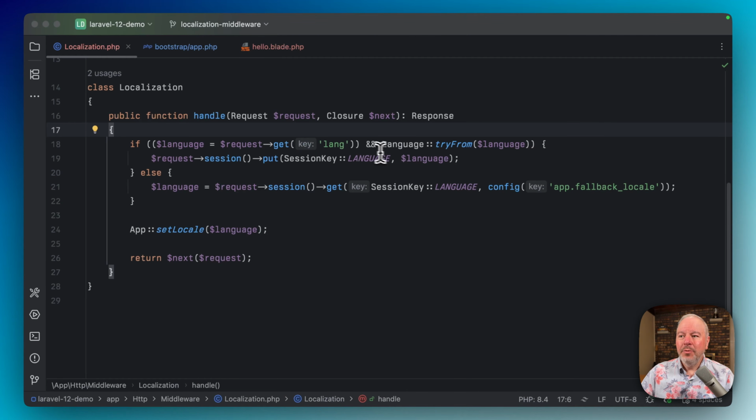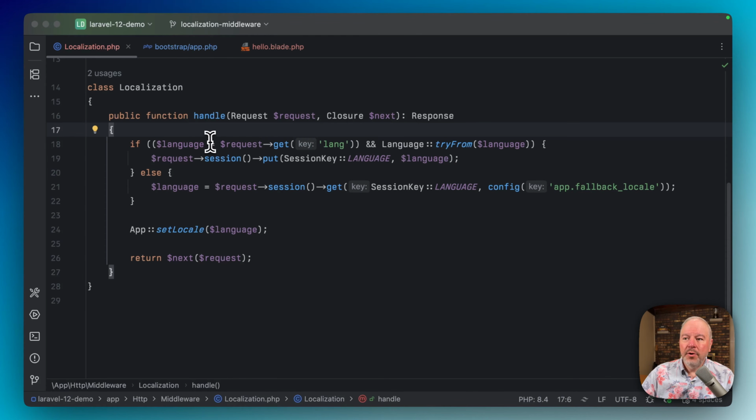Today, I want to show you a very simple approach that just involves a single middleware. And hopefully this will inspire you to add localization to your application and to do so in a meaningful way. So let's take a look at the code together. Here we have the middleware that I'm talking about, and it's just called localization. It's doing a couple things, and so I want to walk through the code line by line to make sure you understand it. And then we'll take a look at a demo to see it work in action.